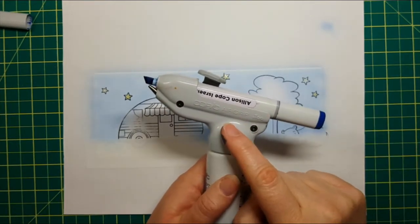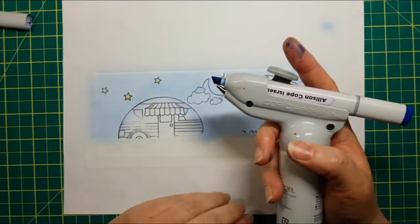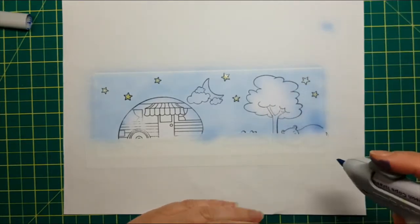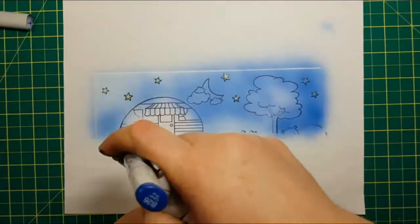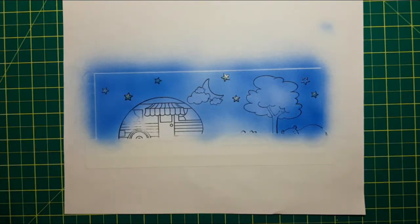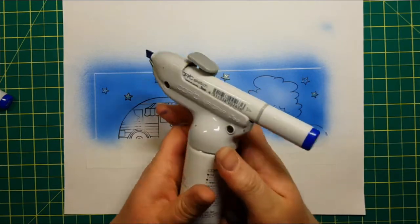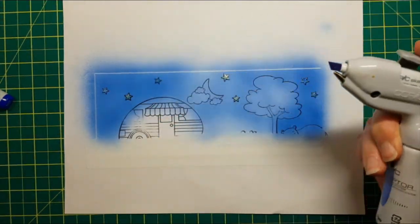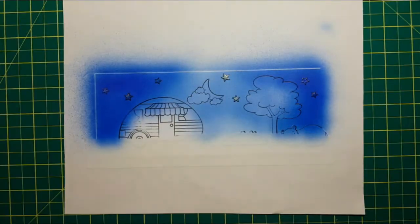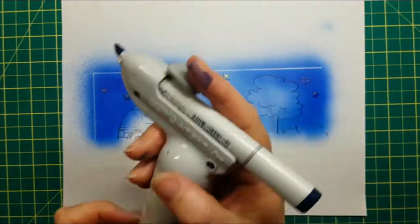So I've loaded in a darker Copic marker. This is a B26, and we're going to continue to color in that sky. Away we go. All right, I've got another even darker blue. This is a B29, and away we go. And again, one more darker, a B39.